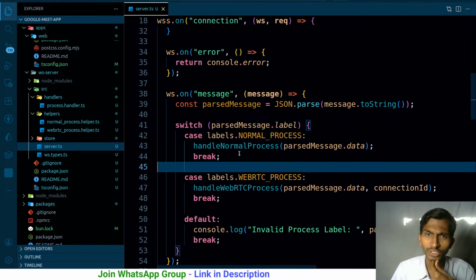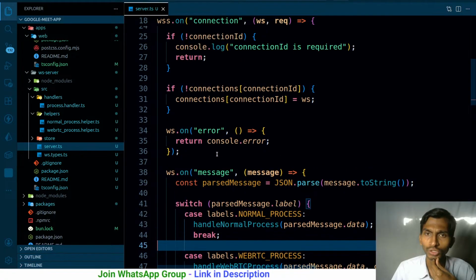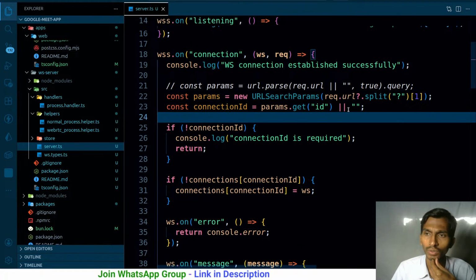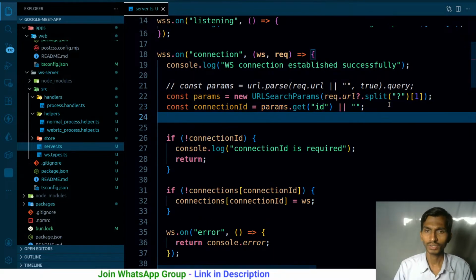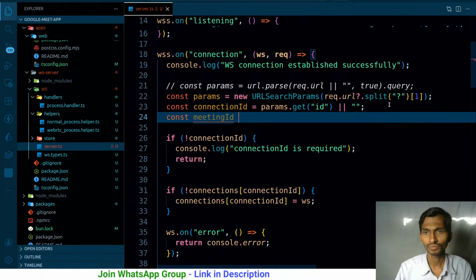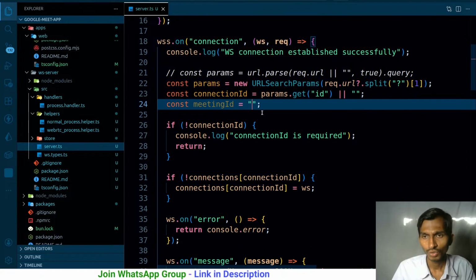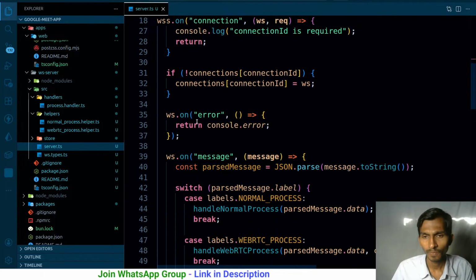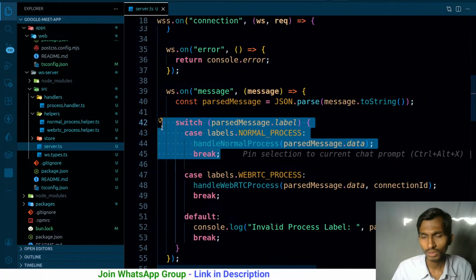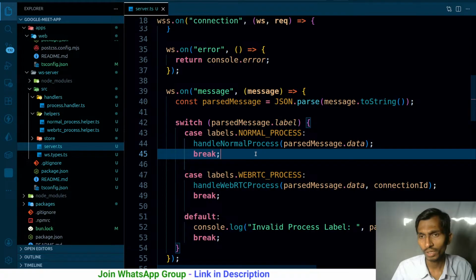And when I'm getting the participant info, how about saving this here itself? Will it work over here? If I save the meeting ID here, and that will be related to that particular user, that's nothing but a string. So if I save the meeting ID over here, and whenever I get normal processes in over here, from here I will get the meeting ID.